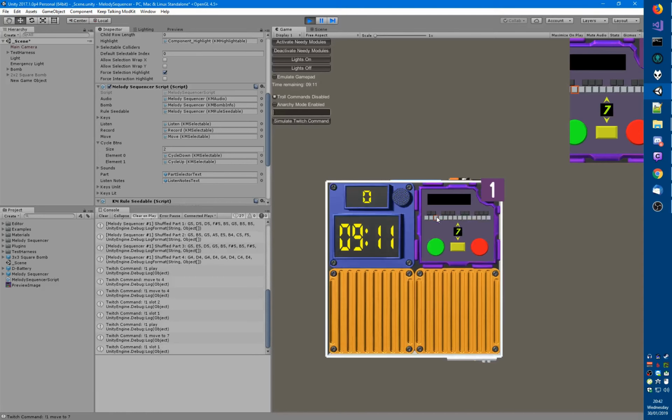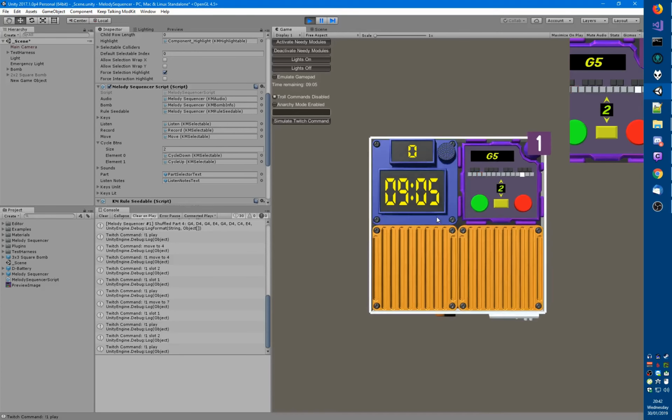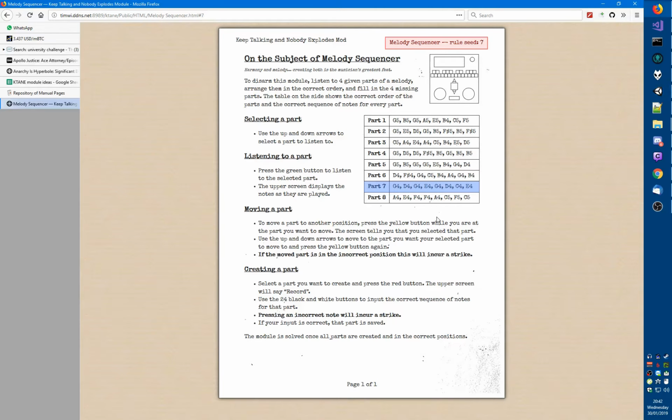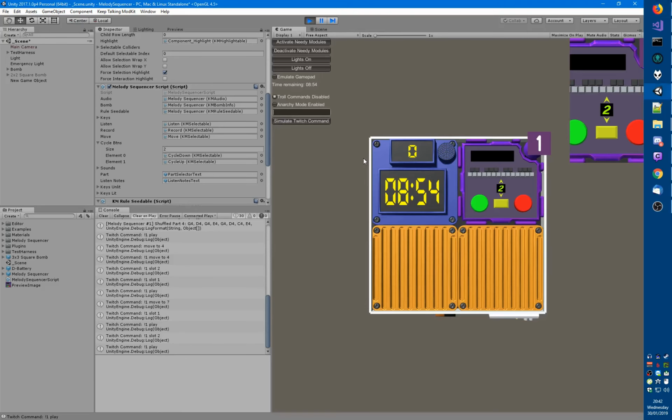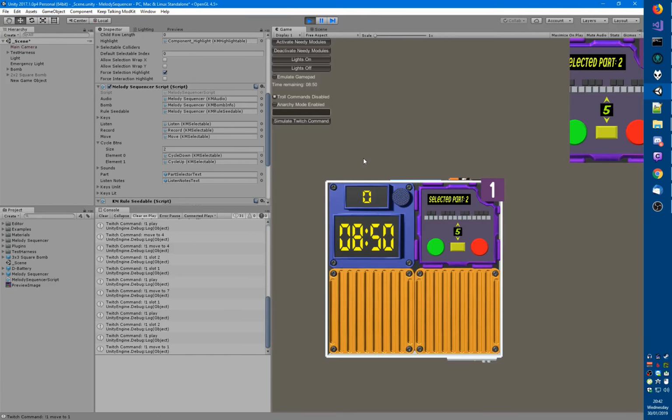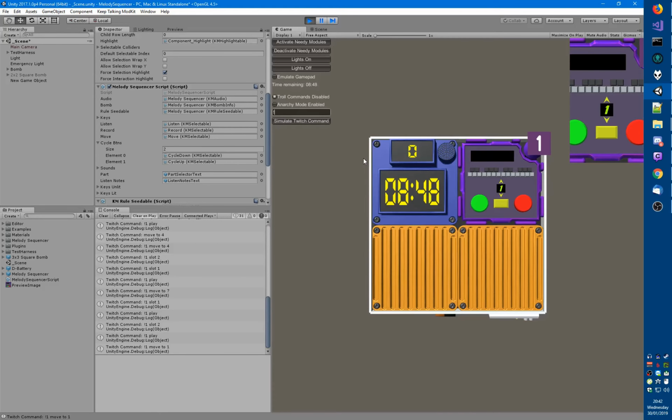So slot 1 should now be empty. Very good. Play slot 2. G and ends in F. It's this one, isn't it? Yep, no others end in F, so that's part 1. So move to 1. So this means that slot 2 should now be empty. Yep.